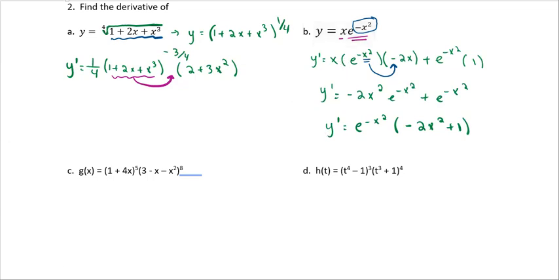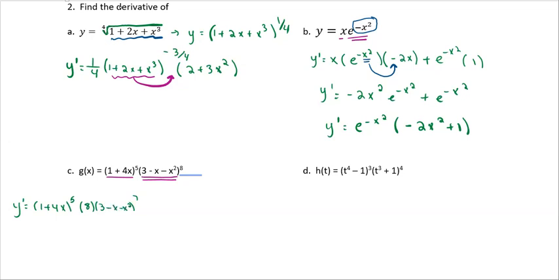So looking at part C, here is our product rule, here's our first, and here's our second. But in both cases now, our second is a chain rule in and of itself. So we have to be very careful as we work this through. It's going to be long, so I'm going to start all the way over here on the side. So our derivative says to take our first, so rewrite the first. So 1 plus 4x to the fifth times the derivative of the second. Well, the derivative of the second means we bring down our power, so there's the 8, and then subtract 1, so that makes it to the 7th. And then rewrite what's inside, 3 minus x squared.